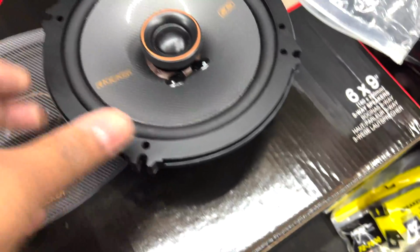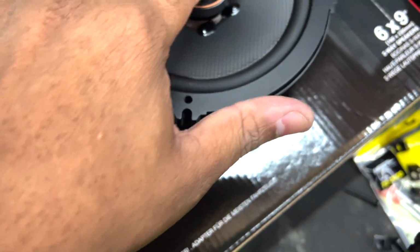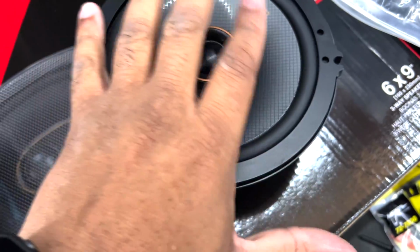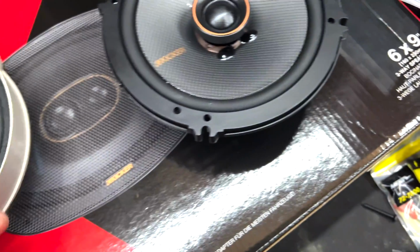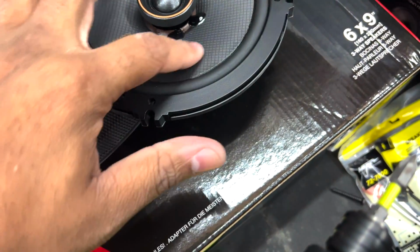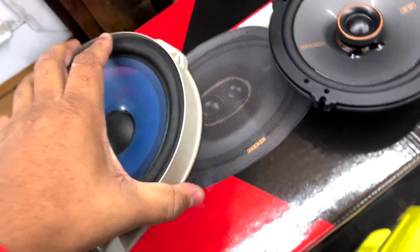But with these speakers, okay, so now this is the new speaker. As you can see here, there's this piece right here, the inner tweeter. Like I said, this is a two-way speaker. The cone is still like this, but it's less flexible. And then also back here is the big difference, the magnet. The magnet on these is just massive compared to this guy right here.